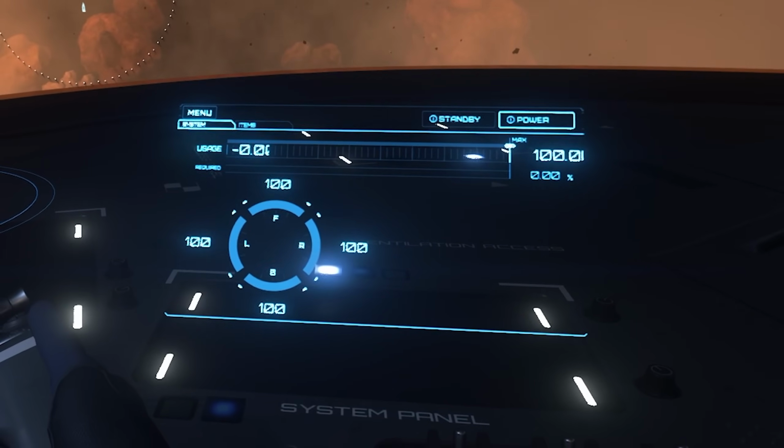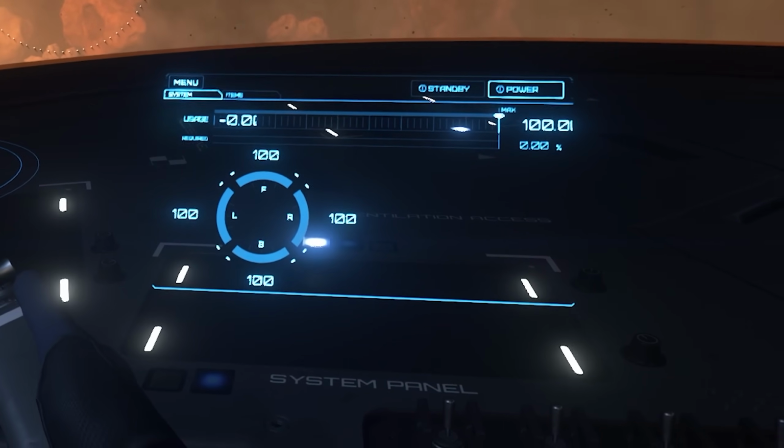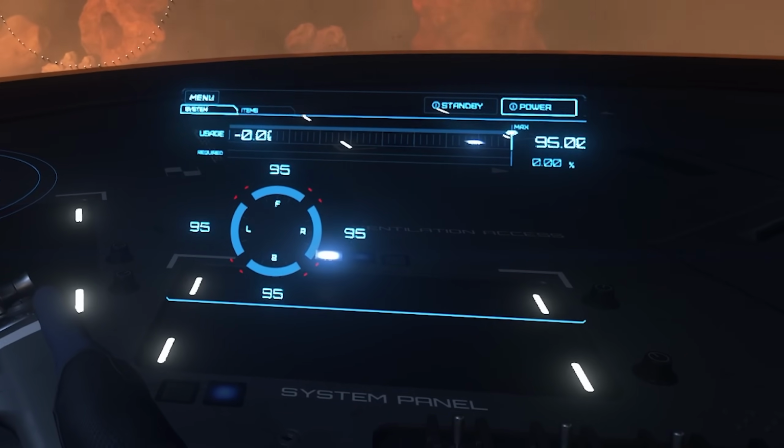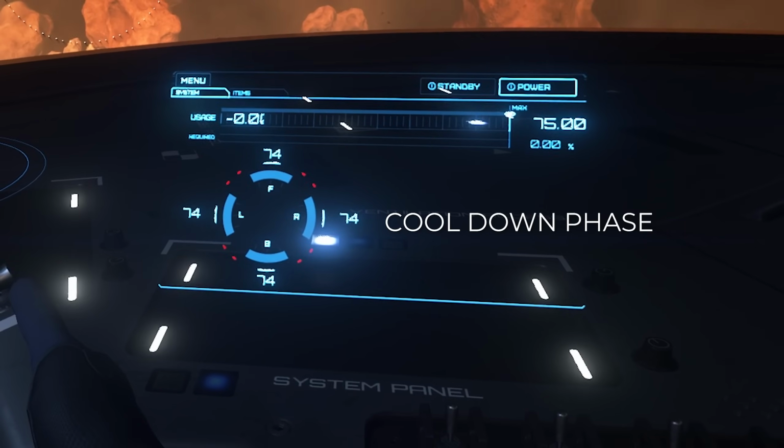There is also a shields page on your MFD that will give you a numerical readout of your ship's current shield status. As the shields take hits, there will be a small cooldown before the shields begin to recharge. You can see this cooldown effect directly from this page.